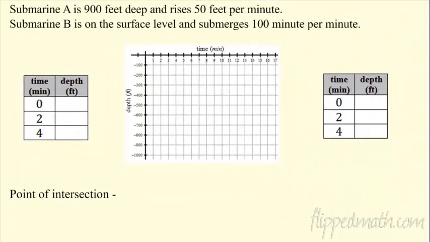All right, let's check out submarines. We've got a submarine that's 900 feet deep. So let's mark that - he's 900 feet deep down here. And what's going on? He rises 50 feet per minute. So luckily, this is in minutes. He goes 50 feet. So he's going to go halfway because that's 100. So this is submarine A, which I have in green. I'm going to draw a little green line here so you know this is going to be submarine A over here. And I could keep this going. Every minute he goes up 50 feet. So this makes a nice, perfect line. So this sub is coming up to the surface. Awesome.